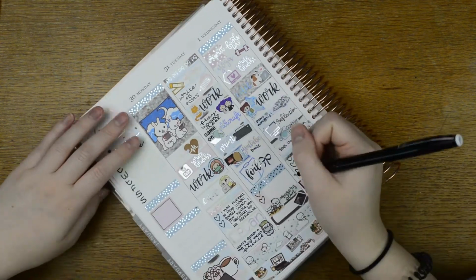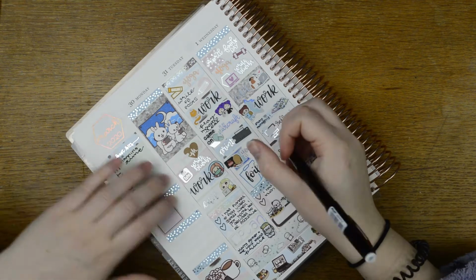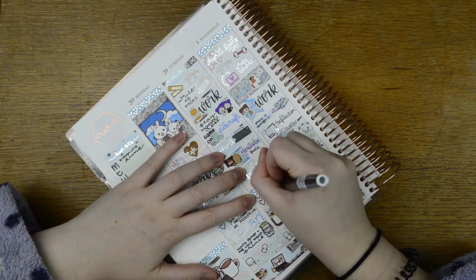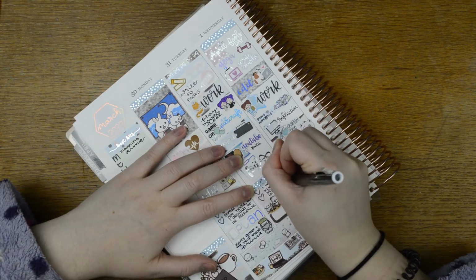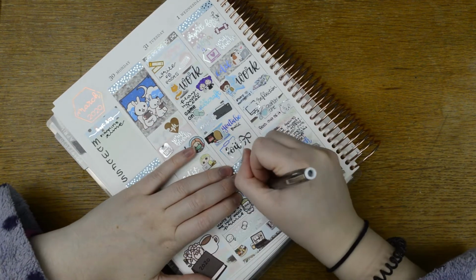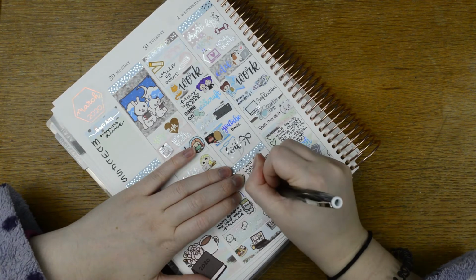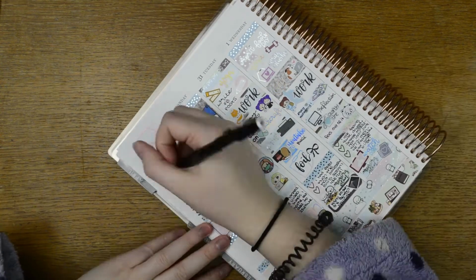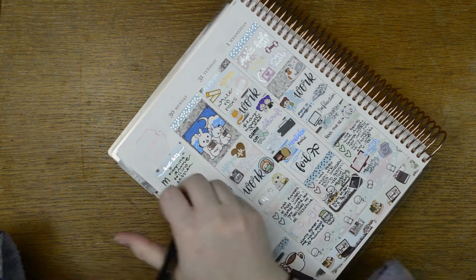So yeah, and then I can just focus on keeping up to date. Let me know what you're thinking of this format. I obviously haven't edited it at all yet, so we will see when I get to editing whether it's annoying or whether it actually works really well, because I don't know yet. It might work really well or it might be terrible. So yeah, let me know down below what you think of this slightly different format.